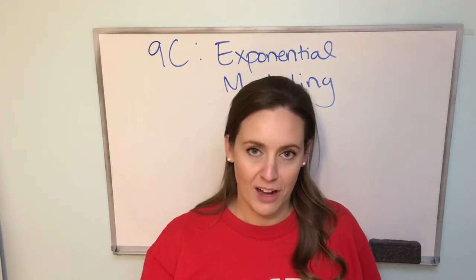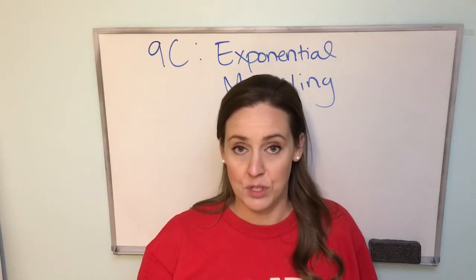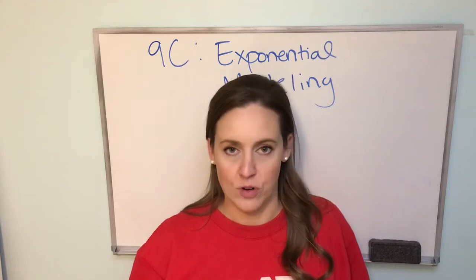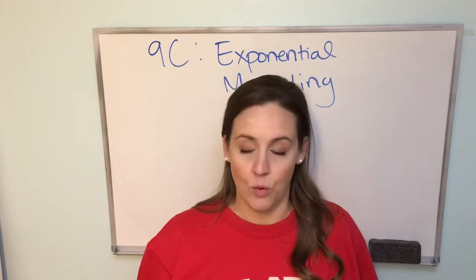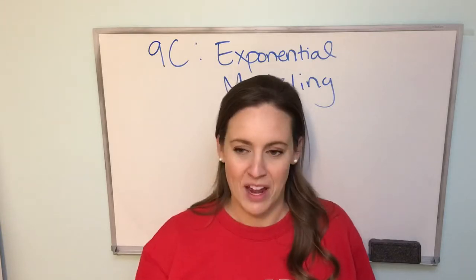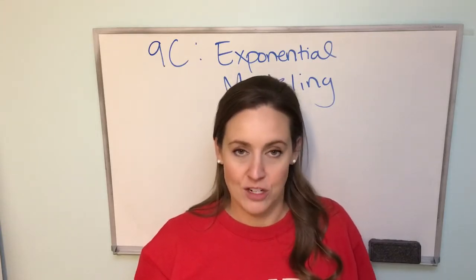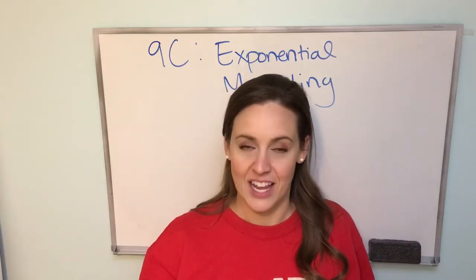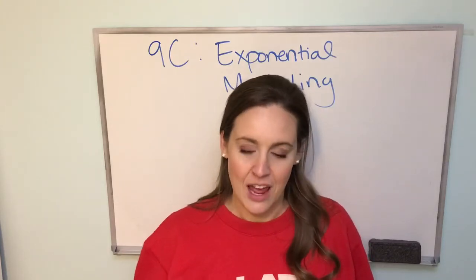Remember, linear modeling increases by the same absolute amount each time. So the price of gas is going up by 4 cents per week, or the price of a house, this isn't necessarily a good example, but the price of a house could go up by $2,000 exactly each year. That's linear modeling, the same absolute amount increase.